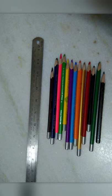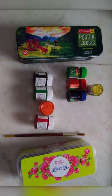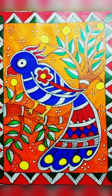Tools we require are a normal pencil, scale, and any type of medium, that is acrylic, watercolor, poster color, or sketches, whichever is available with you. Okay? Yes, here is our Madhubani art. Peacock Madhubani art. So bright colors, right?